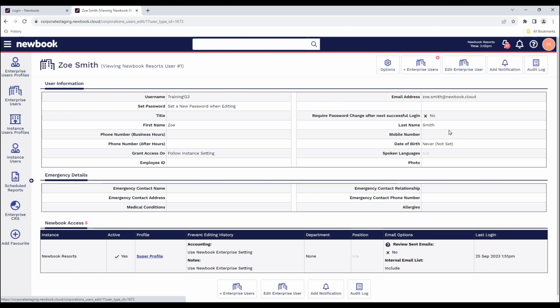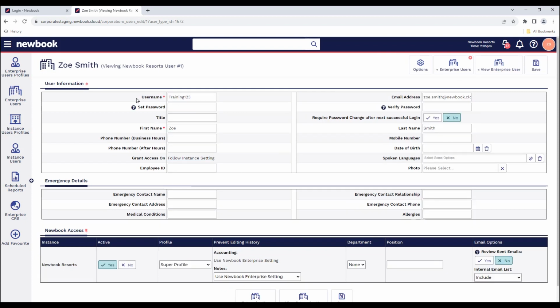So you'd simply edit enterprise user, and that's then going to make all of these fields available for you to adjust. If you are resetting your password, you'll need to enter it first here, and then over on the right, you'll also need to verify it one more time. Down the bottom, I would also like to point out your profile. Now, this is essentially what access you have within the enterprise system. So what reports are you going to be able to run?